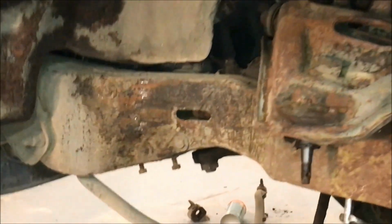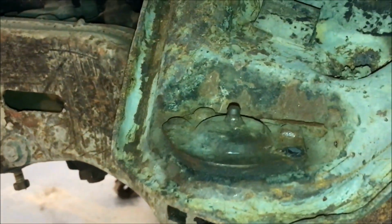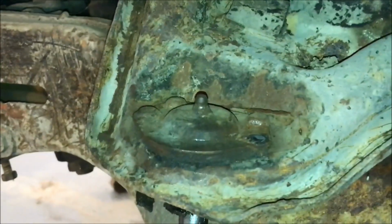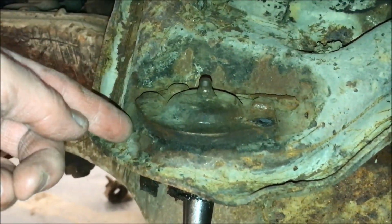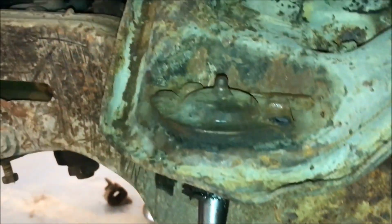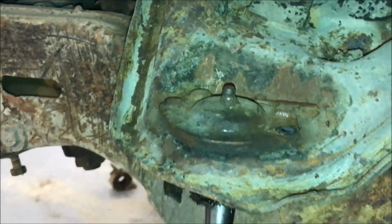All right, to remove that upper ball joint from the control arm on the car, there's the ball joint. And this really varies from car to car. On these cars, you've got these rivets. There's 4 rivets. They're more like studs, they're rivets from the factory. If it's an aftermarket ball joint, it'll have bolts in there that can be taken out. But these riveted ones have to be chiseled out. So that's what we're going to do now to get the ball joint out of the control arm.